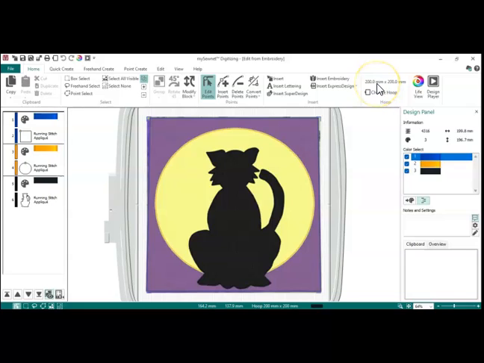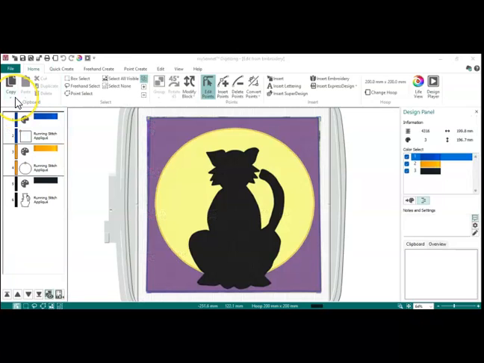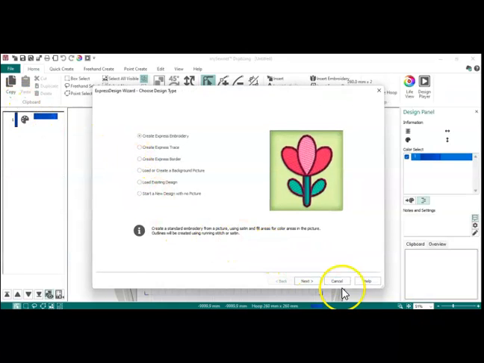First of all, it is a 200 by 200 millimeter hoop, and I'm going to change that eventually because I want it to be a little bit smaller. And anytime you change a design, what I would do is go to, I'm going to say new window here, and I'm going to hit cancel.